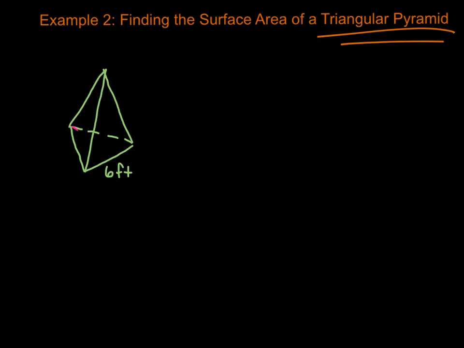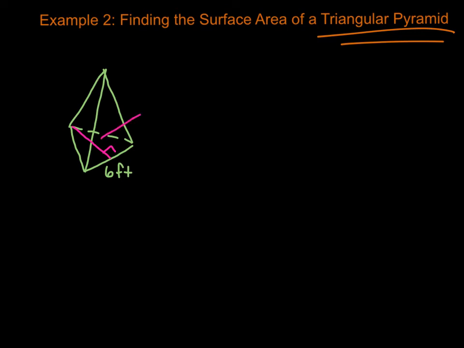So the height of this triangle would go straight down here, and this would be your right angle. And that height would be 5.2 feet, according to this problem. And then the other height that we have to see is from either, we can do this triangle here, or we can do this triangle here. So you've got to be careful how you're labeling. I'm actually going to fix this and put it on the other side, so that you can see it.